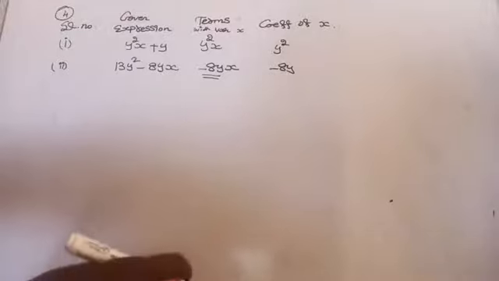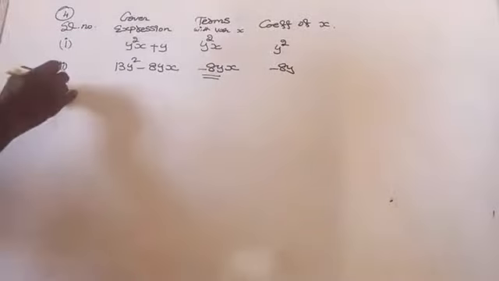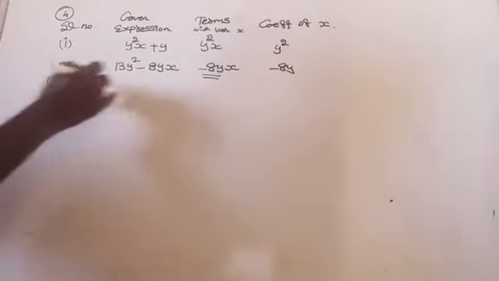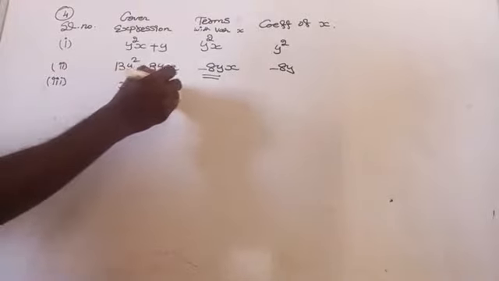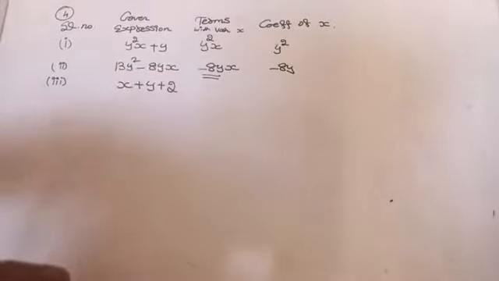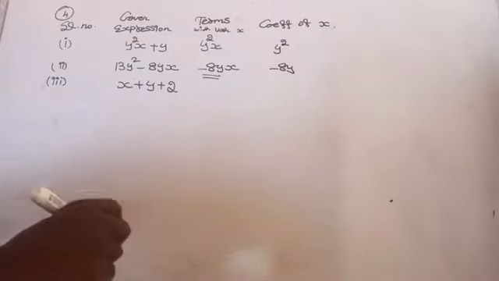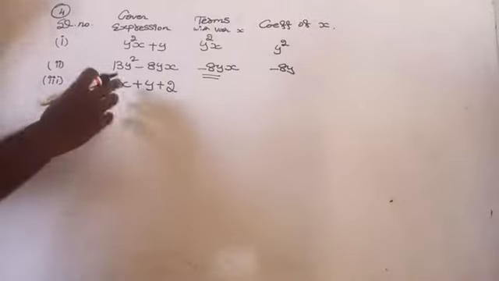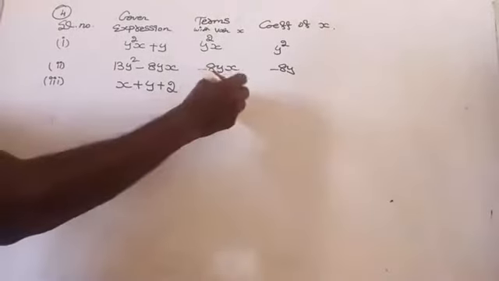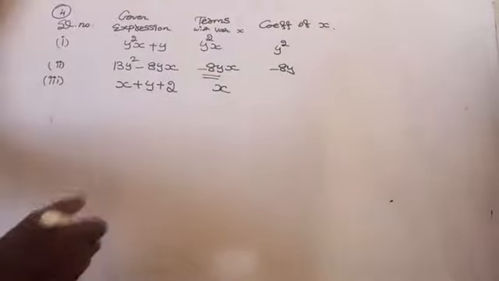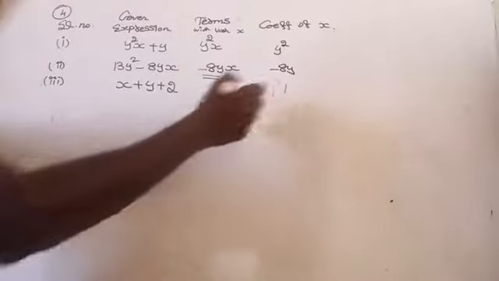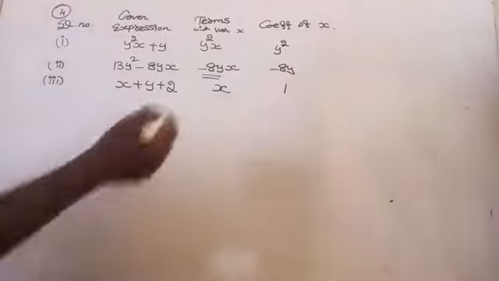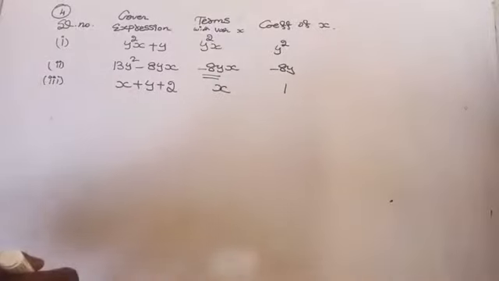The third part of the question is x plus y plus 2. I think it is a trinomial because we have three terms here. Am I right? Yeah. Now identify the term which contains the variable x. Here there is only one term, it will be x. What is the coefficient of x? Yes, 1. If you don't have anything, you have to consider it as 1 because 1 into anything is equal to that same number. Am I right here? Yeah.